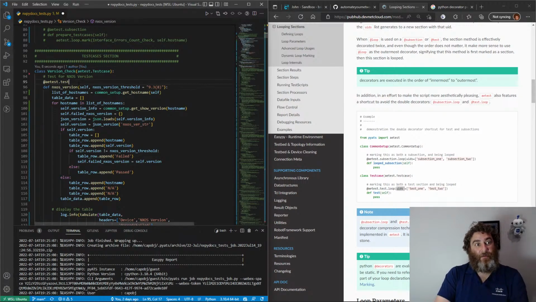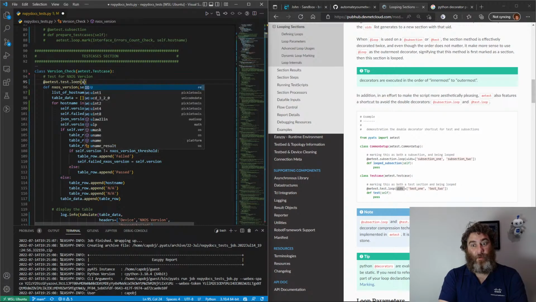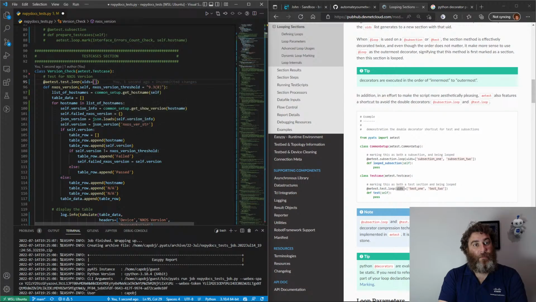So if I do dot loop, UIDs equals, and then an array here, can I call this function? I don't think so.